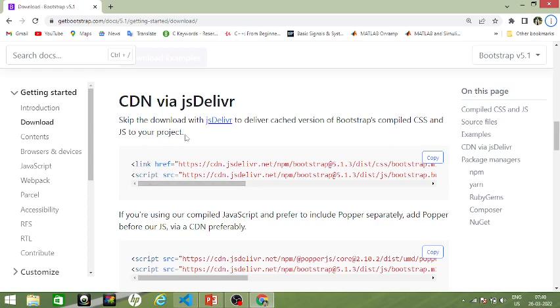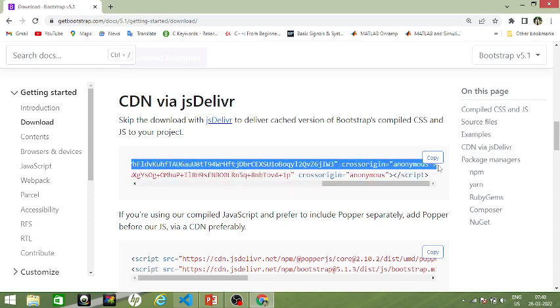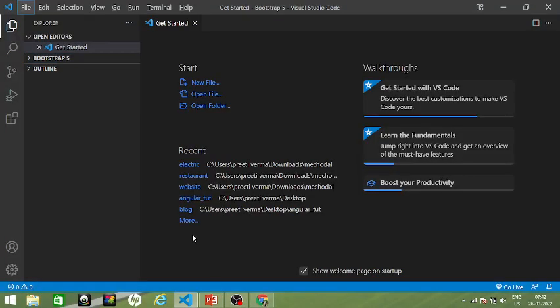So first of all, I will teach you the Bootstrap CDN and how to use it. Here we have 2 types of files, one for CSS and the other for JS. Currently we don't require the JS file, so I will copy the above link tag. Let me copy this CSS link. After copying, go to the editor which you are using for your code. So I have opened Visual Studio Code.